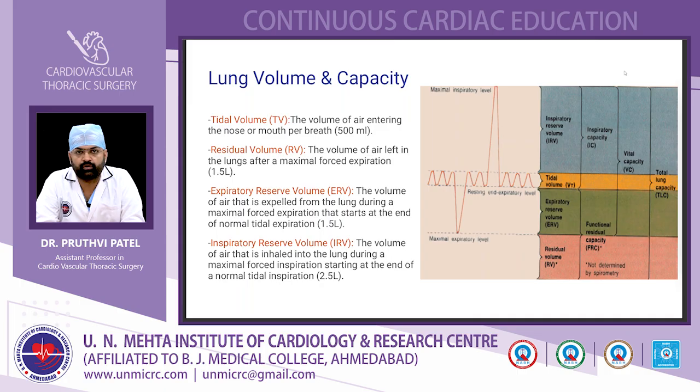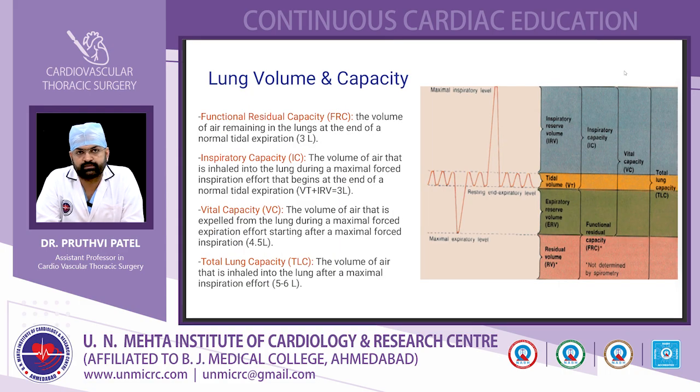Then residual volume is the volume of air left in the lungs after maximum forced expiration. Then expiratory reserve volume, the volume of air that is expelled from the lung during a maximum forced expiration that starts at the end of normal tidal expiration, that is 1.5 liters in a normal adult. And inspiratory reserve volume, IRV, the volume of air that is inhaled into the lungs during maximum forced inspiration starting at the end of the normal tidal inspiration, that is 2.5 liters.